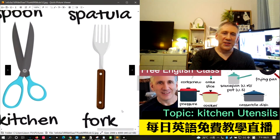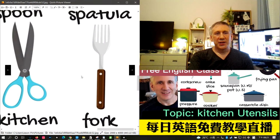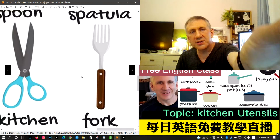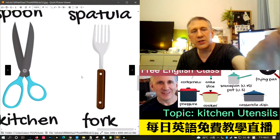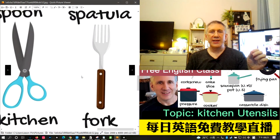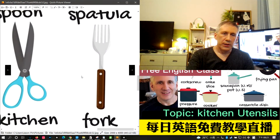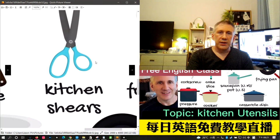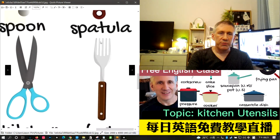Yeah. Okay, the next kitchen utensil is, he said, fork. Thank you, Robbie. The next word is fork. A fork has things sticking out of the end. These things sticking out of the end are called tines. Tines. Yes, the things sticking out from the end of the fork are called tines.